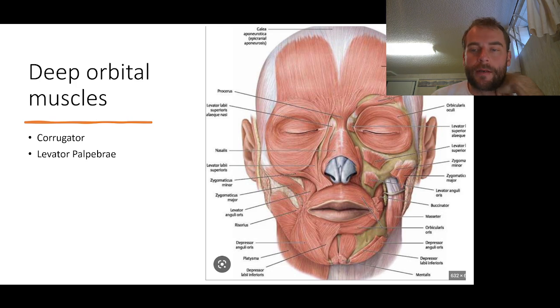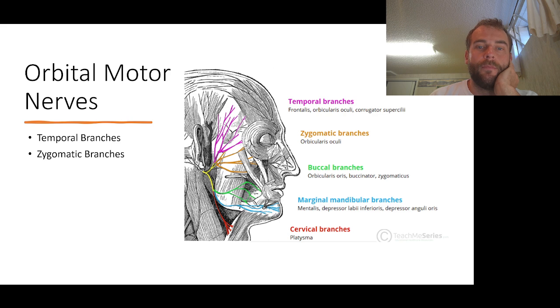That's the Botox target. So if you're there, you can cut them, and then they don't have to worry about that. The levator palpebrae is deep internally, so it helps lift your eyelid. It's not really visualized here. Your motor branches for the eye come from your temporal and zygomatic branches. The zygomatic is your orbicularis oculi; that's the main target of it. But your temporal branches also hit a little bit there, though they hit everything else too.